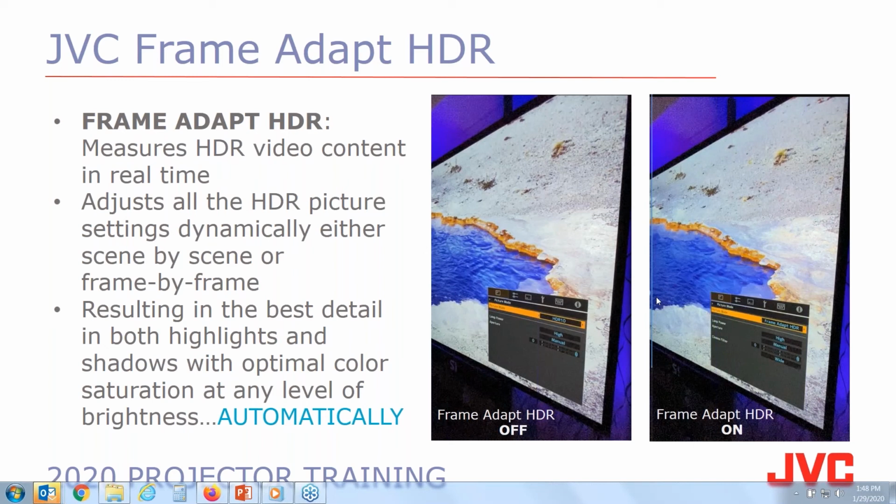But Frame Adapt HDR measures the HDR video content in real time. It adjusts the HDR picture settings dynamically, either scene by scene or frame by frame. And these are HDR10 features, HDR10+ features, scene by scene, frame by frame, or Dolby Vision features. And again, we can do this on JVC projectors today without using HDMI 2.1 inputs. And the result is a much better picture, both in highlight shadows and with optimal color saturation at any level of brightness. And again, I want to stress automatically.